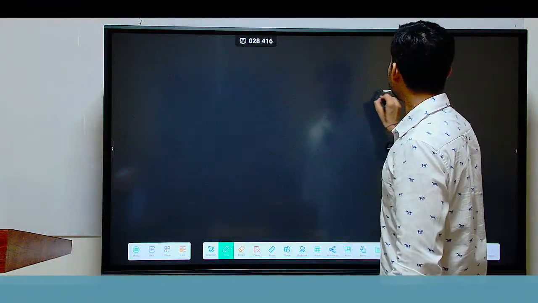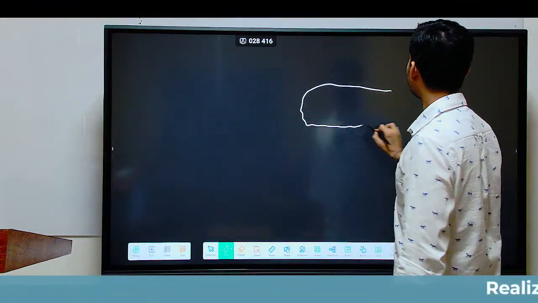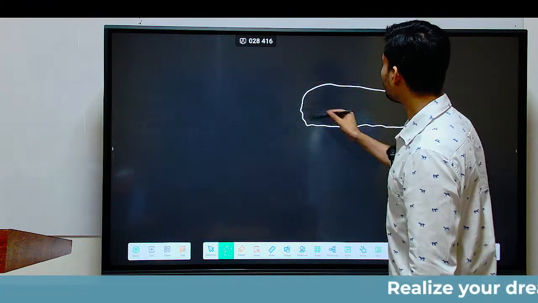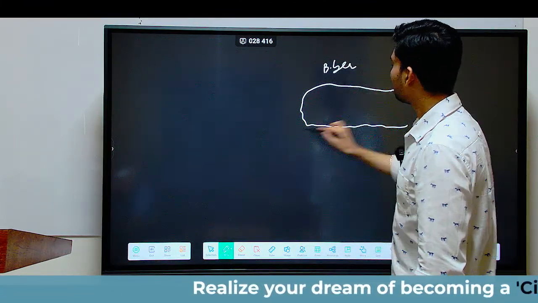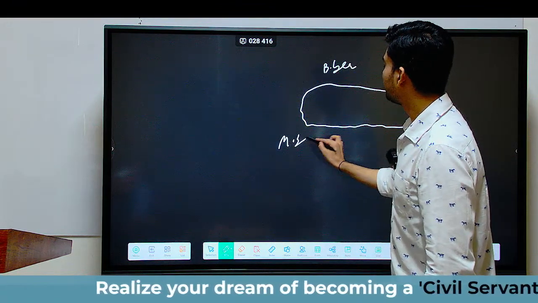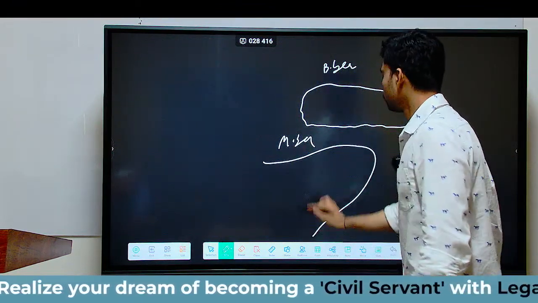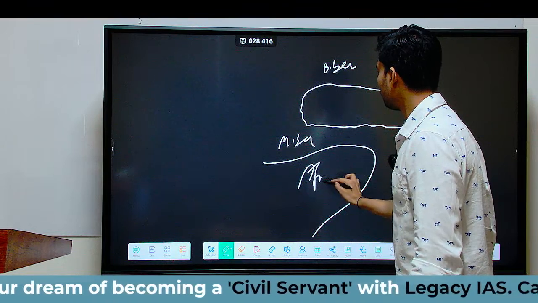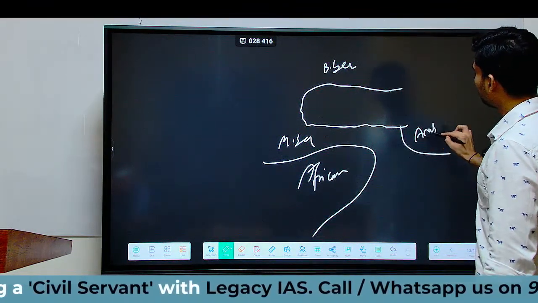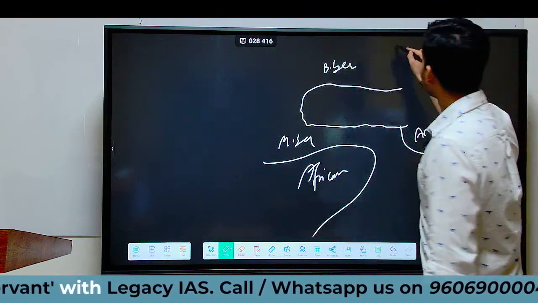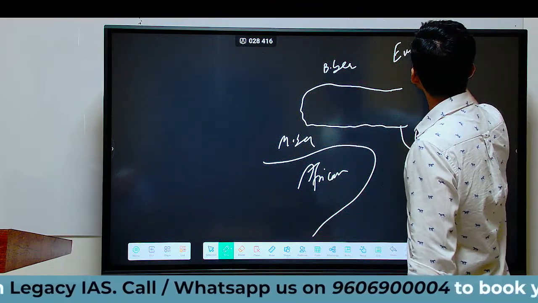So basically, if you look at Turkey, we have Turkey on this side. On this side we have the Black Sea and on this side we have the Mediterranean Sea. If you look at the plates, on this side of Turkey we have the African plate and on this side we have the Arabian plate. And on the upper side we can also understand we have the Eurasian plate.